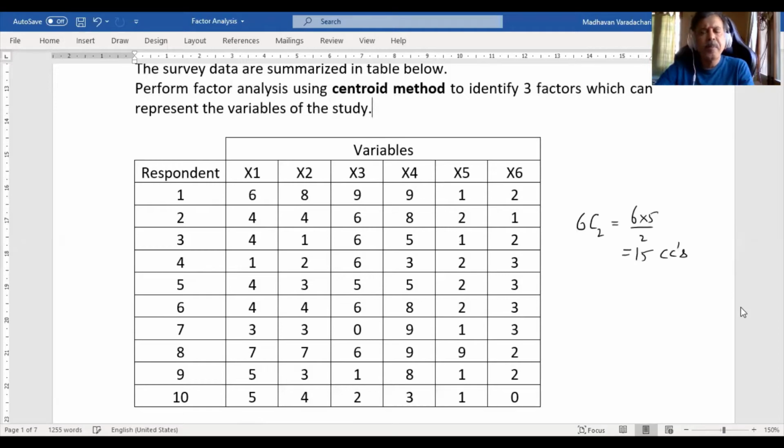For example, the correlation coefficient between X1 and X2. Suppose it is R12, then R12 will be the same as R21. What is R21? R21 is X2 and X1. Similarly, correlation between the same variable will always be 1. X1 and X1 will always be 1 because you are comparing the same data. For example, if I consider X1 as this, again X1 as this, and try to find the correlation, the correlation coefficient will be 1 only.